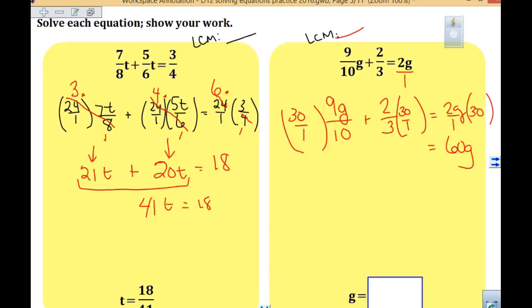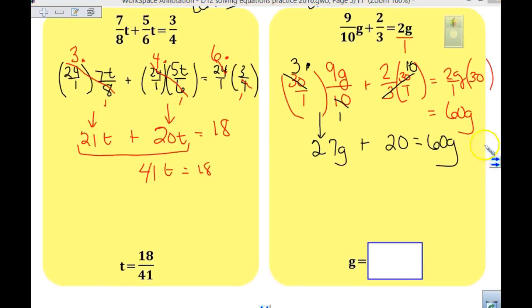So now we're simplifying. Erin, you want to start us off how we're going to simplify the 30 and 10? It goes in here once and into 30. How many times? 3, yeah. Okay, so now I'm going to multiply 3 times 9, which is 27. 27g. Robin, keep going. Then it would be 30 divided by 3. Okay. And that's 10. Then times 2 would be 20. Do I keep going after that?